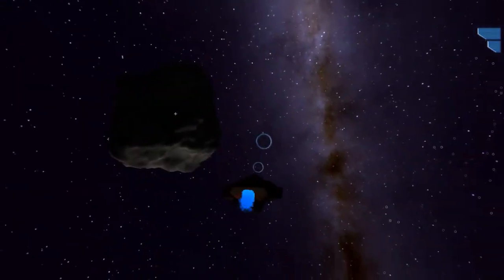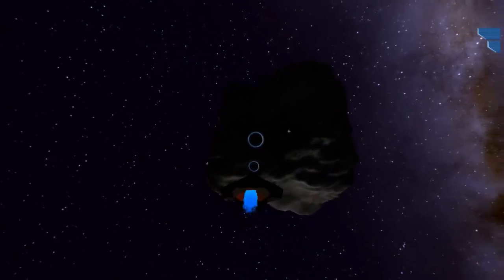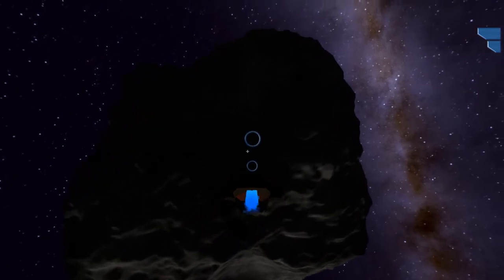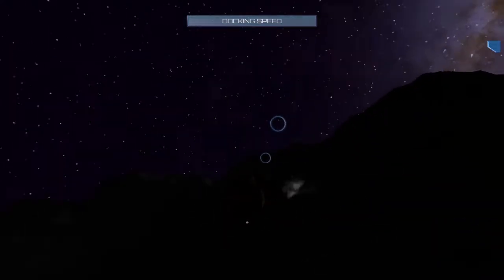Gotcha. Now, I'm gonna fly down to one of these two locations right now. I hope that means that we'll have lots of stuff here to get. I need to get that crystal. Is this the crystal now? I think it might be. If it is, we're doing good.